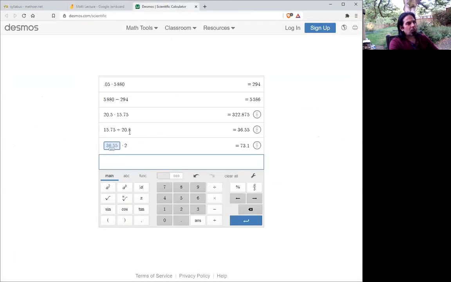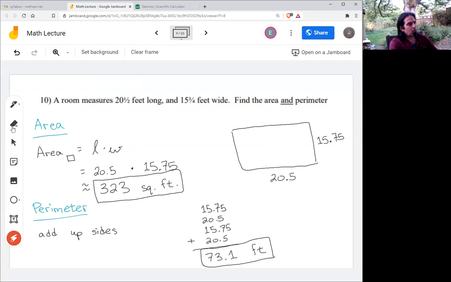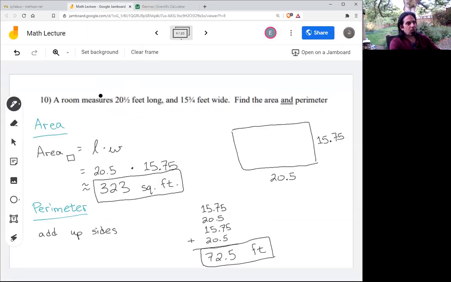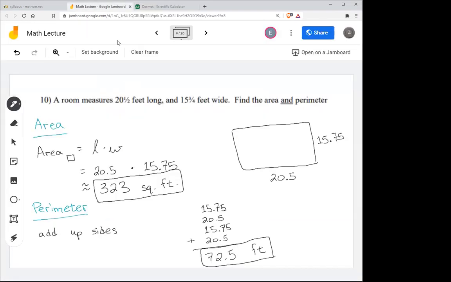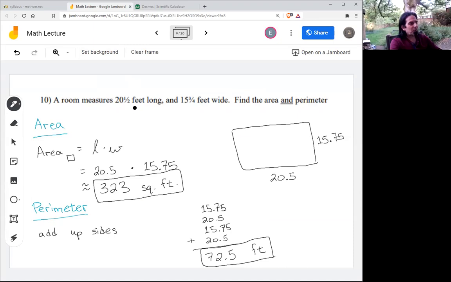Whoops, except I got the wrong answer. This is 20.5, so 72. Didn't think it would be 0.1. Where did that one come from? Okay, you're supposed to catch my mistakes. Okay, there we go, we got it. Kind of wanted to question that answer, but I wasn't too sure. You be sure.